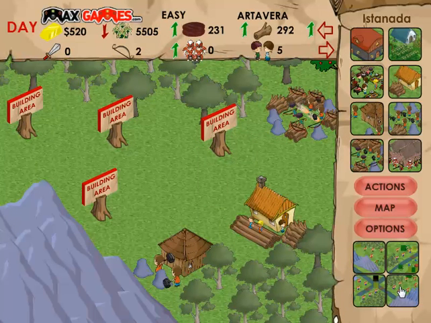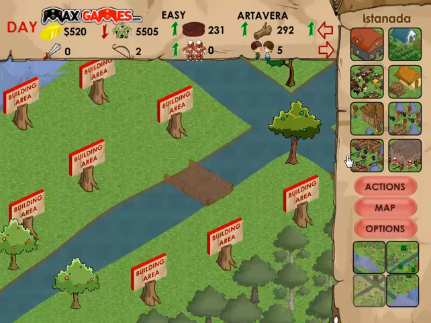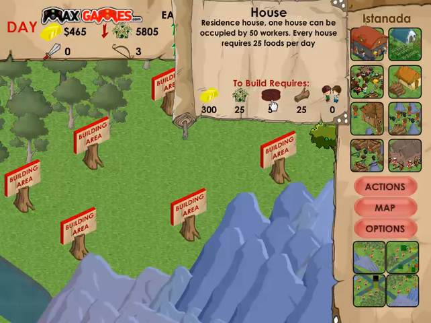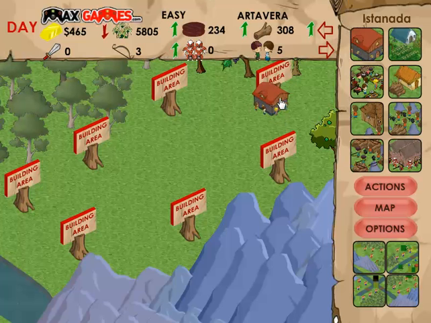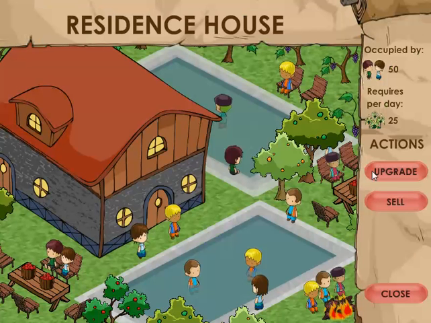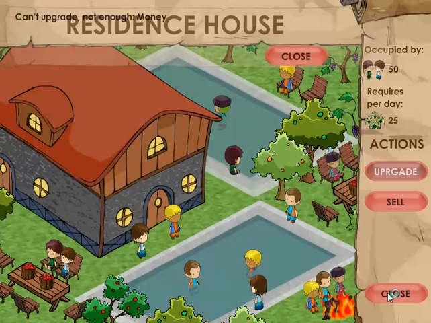I need some more houses. Put this one. What? I don't have enough money. See? That's what I mean. I'm already bankrupt.